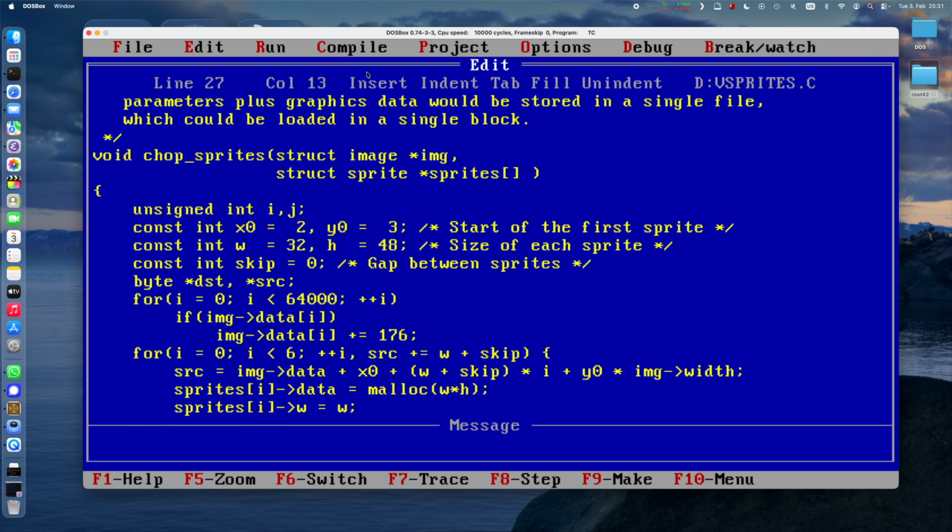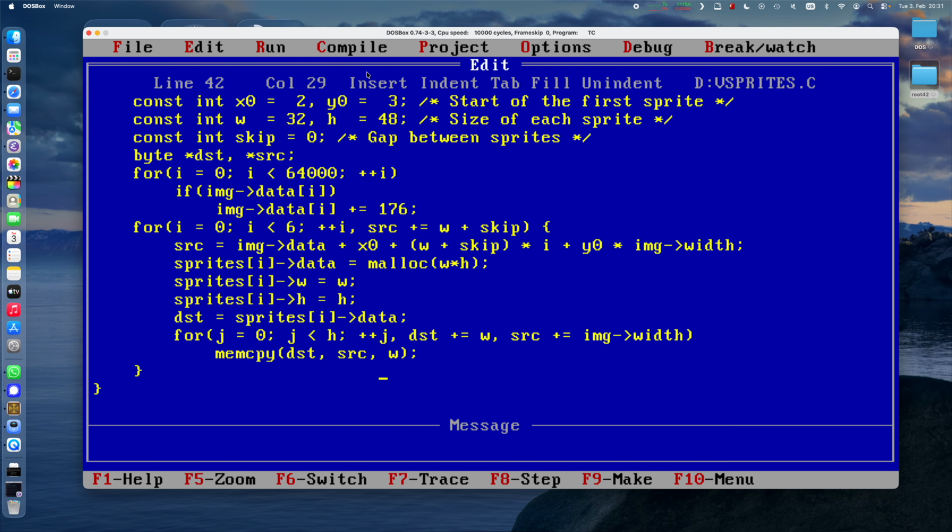Okay, here are some variables where the image starts. It's not standard at the top left because that's the way I downloaded it. And I just moved it horizontally so that the spacing is equal, with width 32 and height 48. Then we shift all the image data, because the sprites start in the lower 16 colors, but that collides with our background image. So I shift all the color values 176 up. That's what you saw in the palette manipulation.